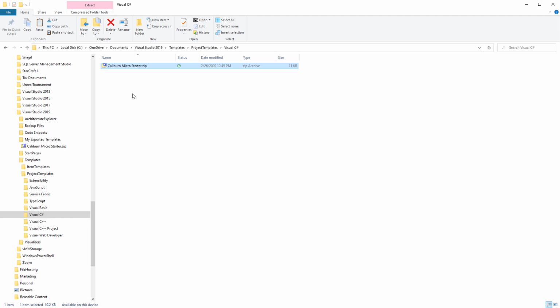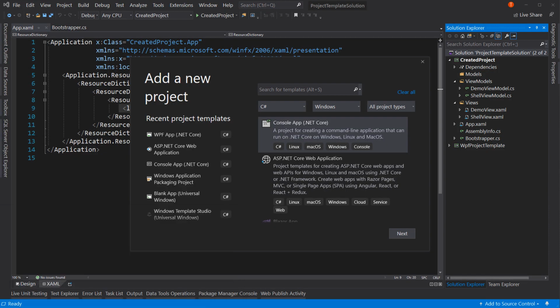That also allows me to make updates to it, so that when the stable version of Caliburn Micro 4.0 comes out, I can update that NuGet package reference, make sure the template still works, and then update your client. But for now, this will work just fine, and you can use it if you want, or you can at least use the examples that I showed you to build your own template and get started.